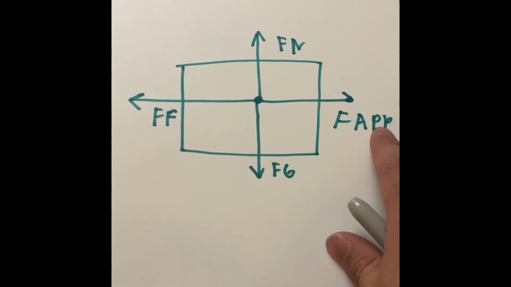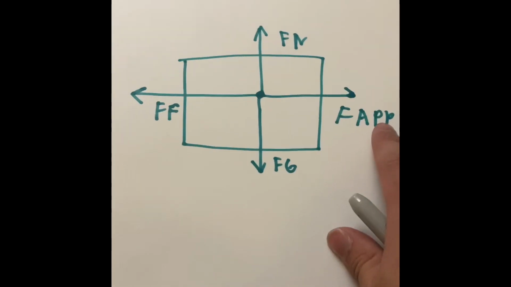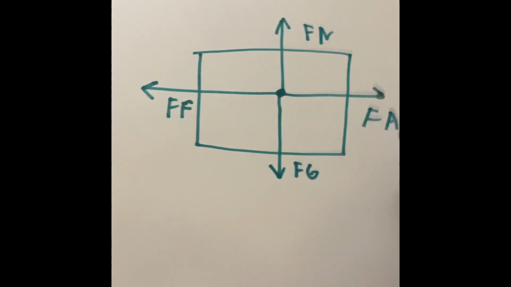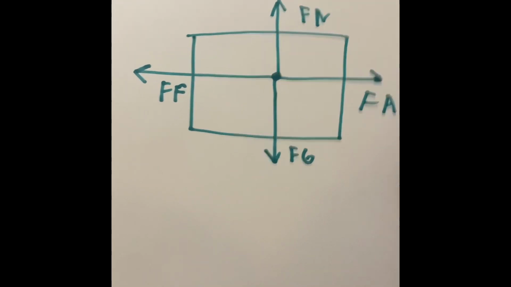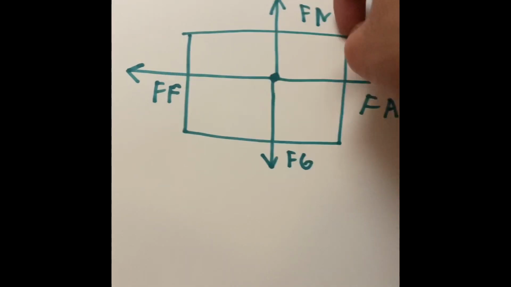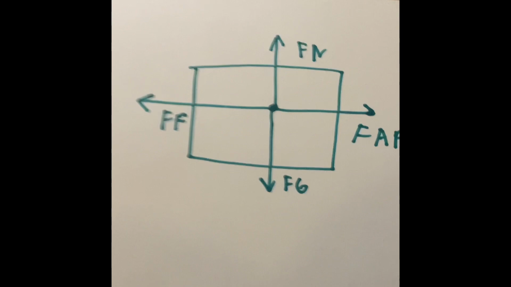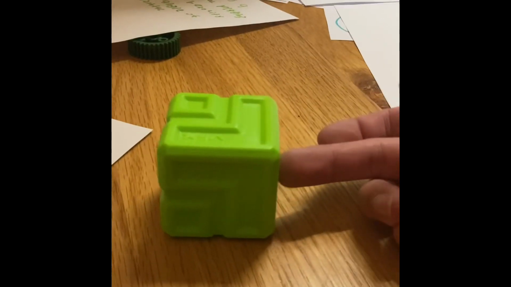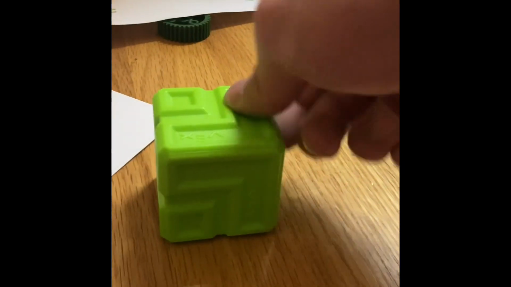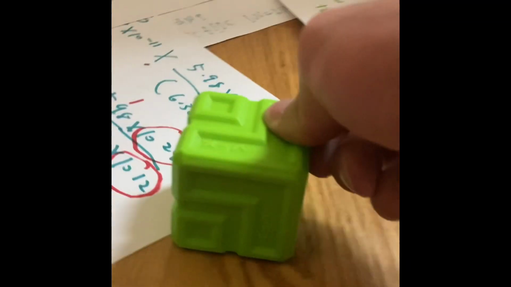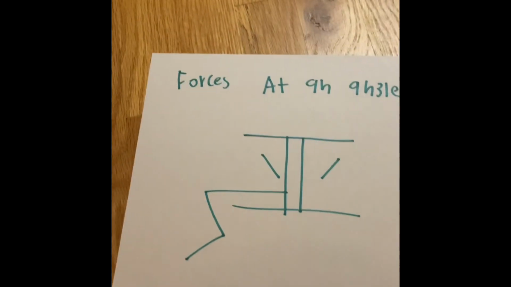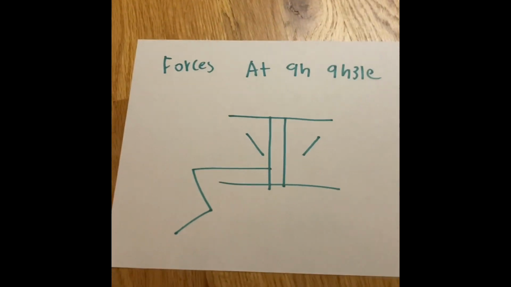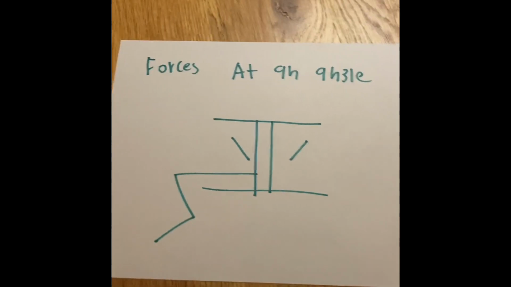But imagine you have a block. The problem is, instead of pushing in the middle, you're pushing on it up here, just like you'd be pushing on top of a chair. So, to put this into perspective, instead of doing it this way, you're doing it this way, just like you're pushing a school chair in your physics classroom. But that's going to kind of mess up the physics. How are we going to do that?